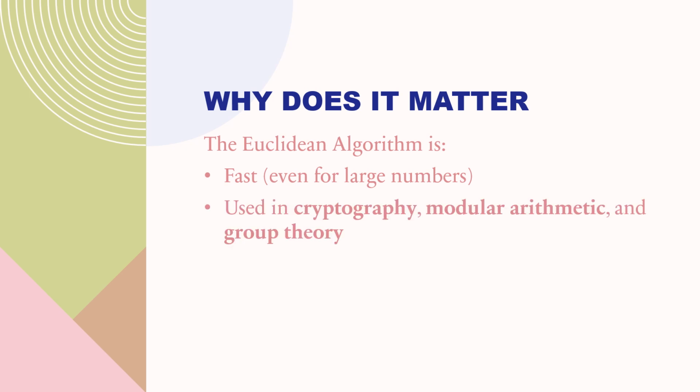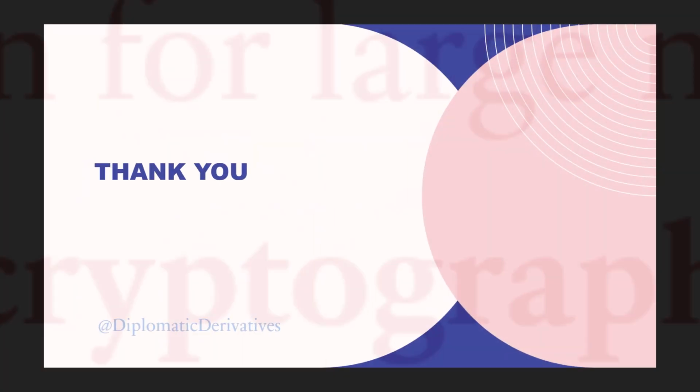It is used in cryptography, modular arithmetic, and group theory. The group theory is very important here because we are going to use this Euclidean algorithm in the group theory for performing certain proofs of theorems, and it's the foundation for Bezout's identity. Now this Bezout's identity is the next concept that we're going to tackle, and it will use the values from the Euclidean algorithm to solve the Bezout's identity, which is also going to be used in the group theory.